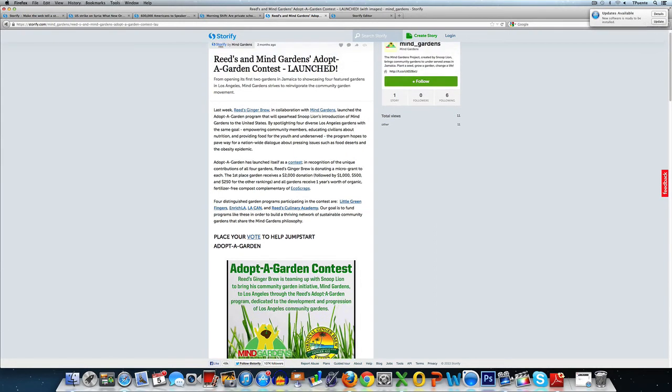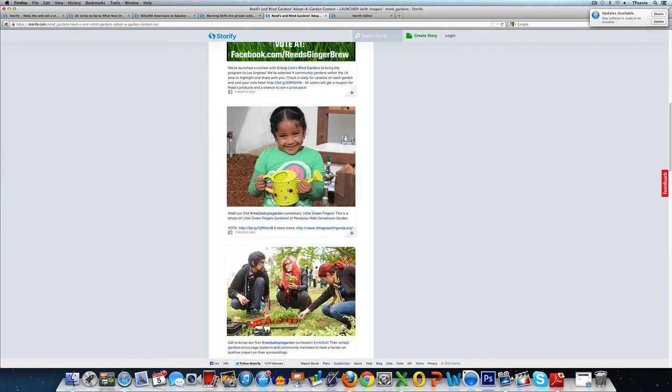And you can see, for example, the Storify structure. You're creating a story with social media. It has a headline, and it also allows you to write a lead and then text blocks in between different elements. And this one uses photos that were pasted on Facebook. You can see the Facebook icon right here.